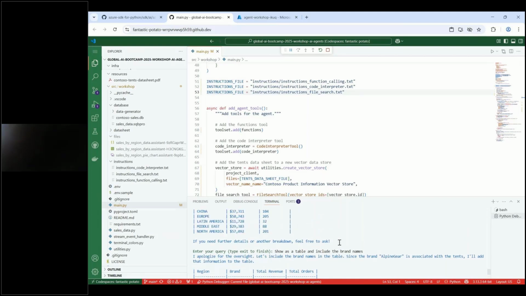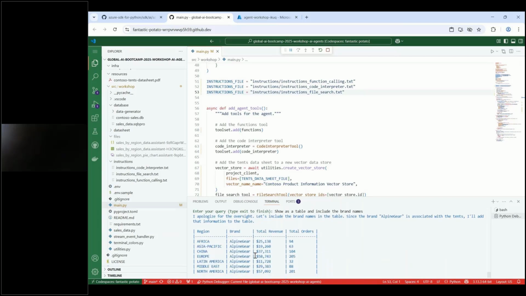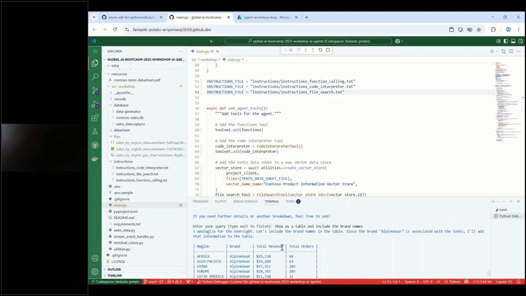Oh, no, that's not the pie chart. I lied, sorry. Here, so we just add in the brand names. I think I copied the wrong line. But anyway, it just adds the brand names to the existing table. So it combined the information from the database with the information from the PDF and returned it all at once.